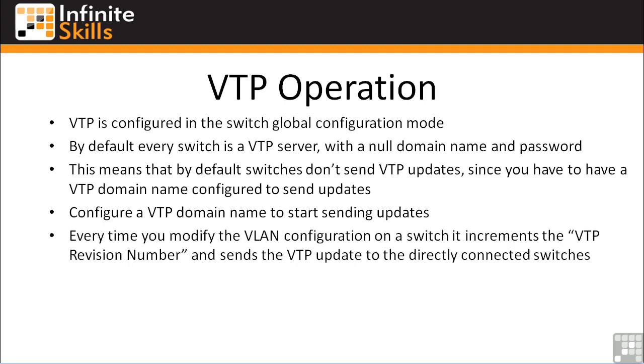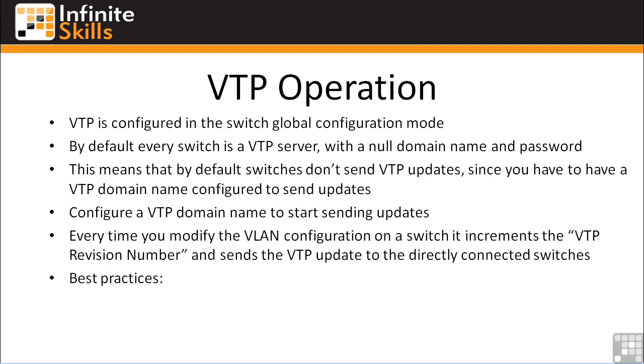Every time you modify the VLAN configuration on a switch, it increments the VTP revision number and sends a VTP update to its directly connected switches. So again, this isn't a layer 3 protocol. It's not using any kind of multicast or anything like that. It's actually just talking directly to its connected switches, just like CDP.